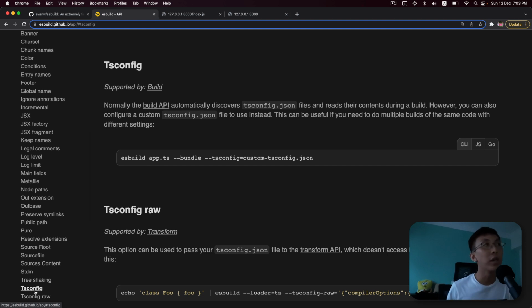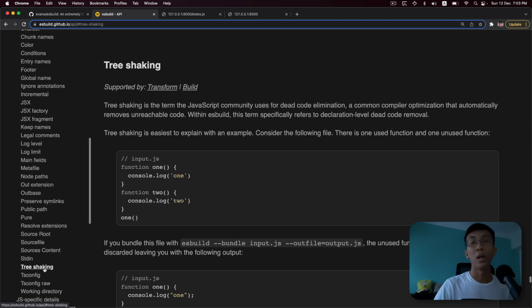For the bundling phase, we have our tree shaking options, and a lot of other things over here. But they're all sorted in alphabetical order, so you have to kind of know, or maybe you can just glance through all of them at once so that you know what is available for esbuild, and then you configure them.